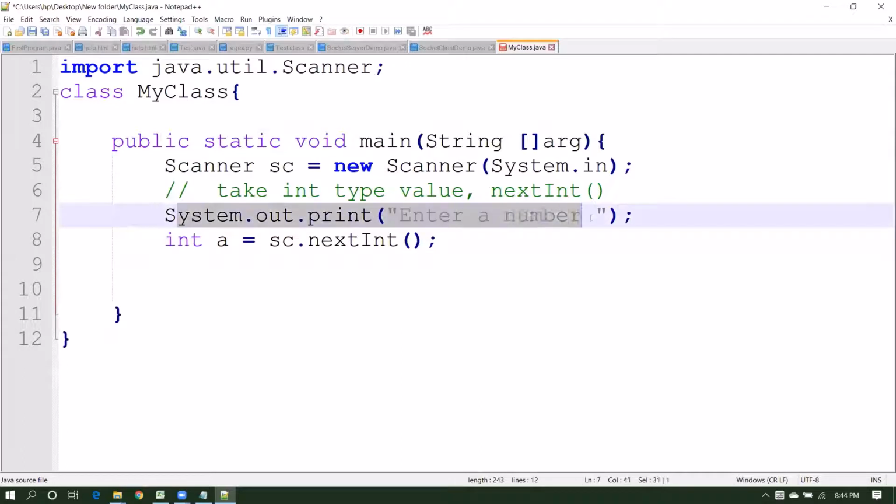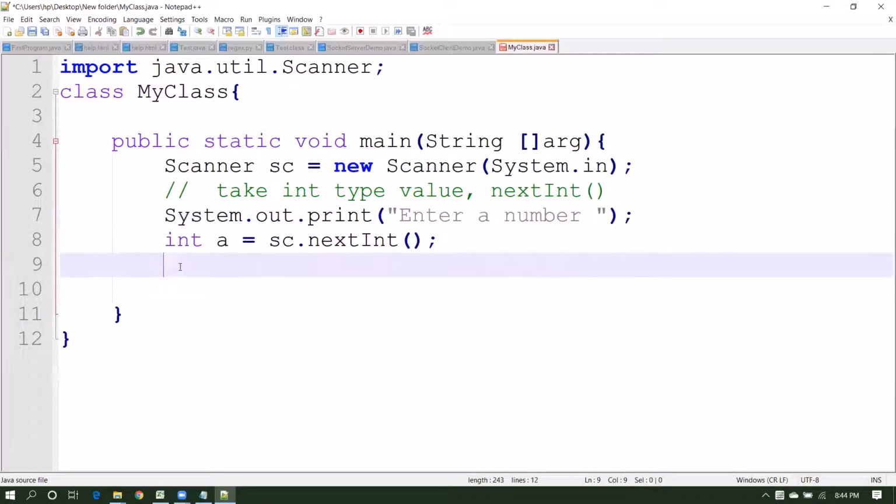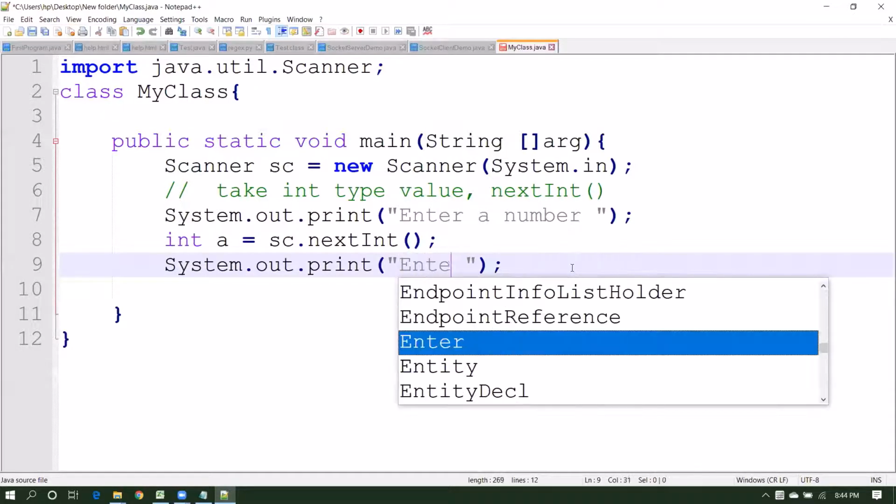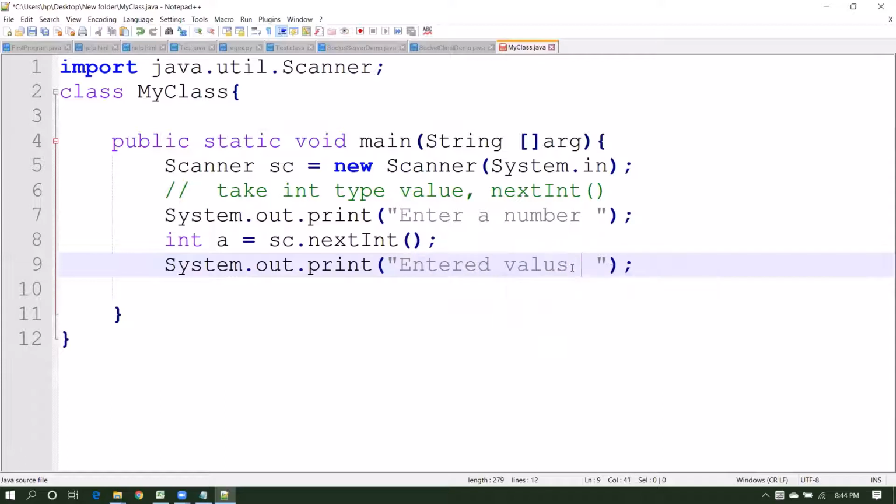Now check whether the input value is stored into the variable a or not. So here I will write "Entered value is" plus a.